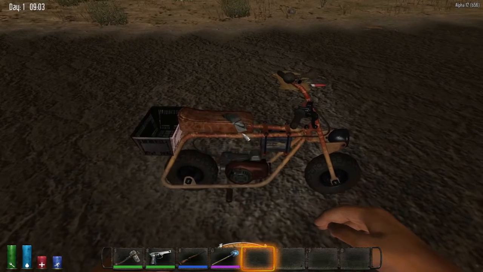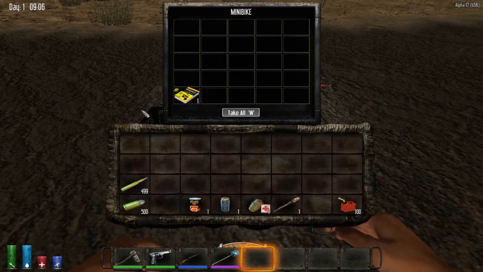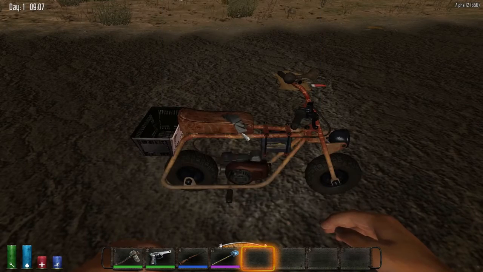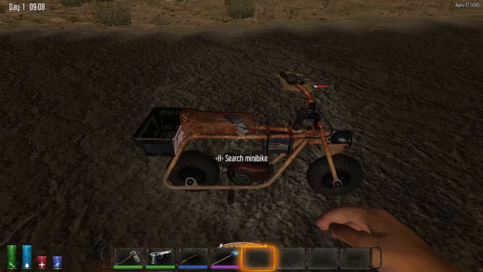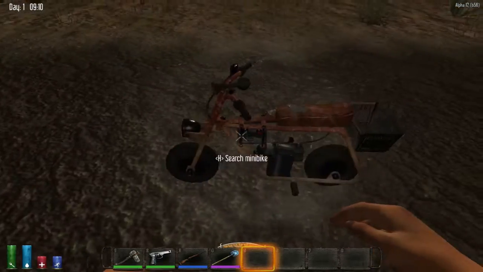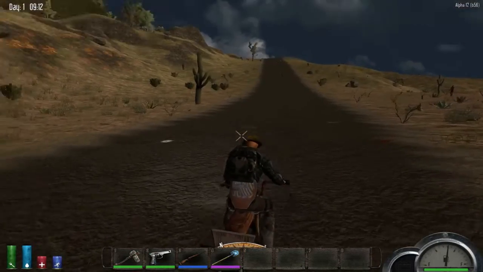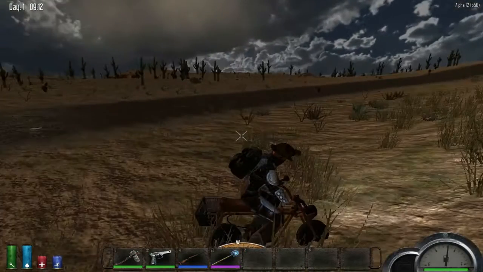So after you've put it together, you can go into the search feature, and then you can access the trunk or the shopping basket. Next, we want to make sure we got gas in it. So if we jump onto it right now, oh, it actually does have some gas in it. That's pretty cool. But you can click on it here and fill it up with gas. And then you're ready to go. You've got your mini bike.